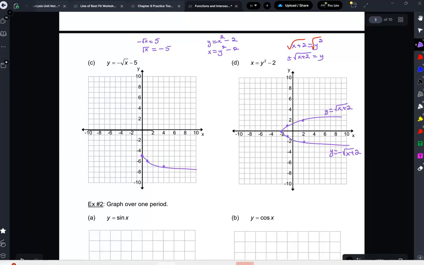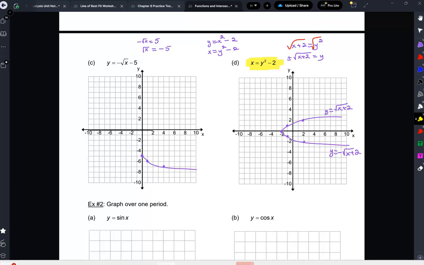So this is the graph of this. Now, when you see this, you need to be able to graph it very quickly like we did here. You're like, oh, that's just a sideways parabola. How do we do it? We solve it for y. You have to take a square root. It's going to be plus or minus. That's how you graph it.